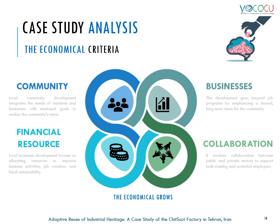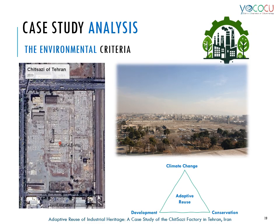Creating commercial space can boost the local economy, reduce poverty, create jobs, and indirectly enhance cultural levels in the region. The reuse of historical buildings, especially industrial heritage sites, minimizes construction costs, energy, time, and labor. It also provides a foundation for development plans by creating green spaces and helping to mitigate climate change. This factory will not be an exception to these.